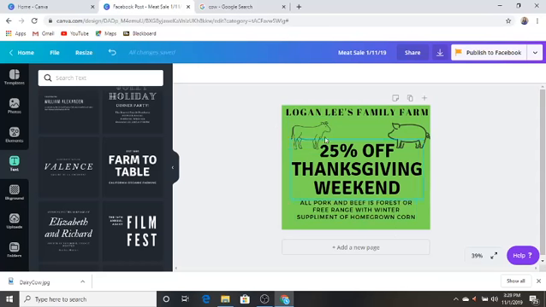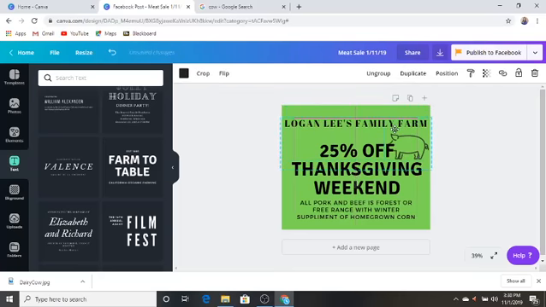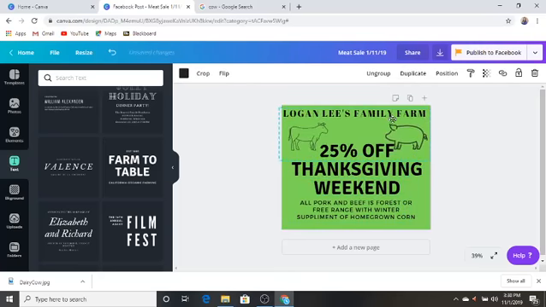Say you really like the Logan Lee's Family Farm with the 2 animals on the side, you can select it. All I'm doing is clicking down on the left side of my mouse and selecting it. I want to group that together, so whenever I want to move this all together, or copy it and paste it to the next one, I can, if I always want this to be the same.